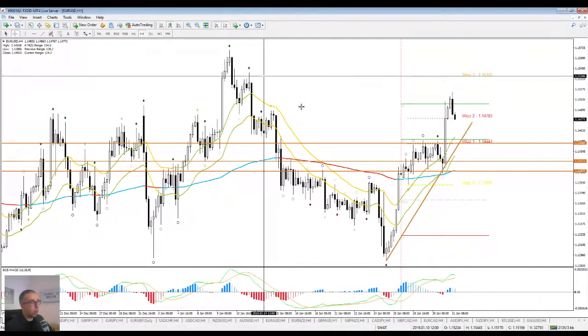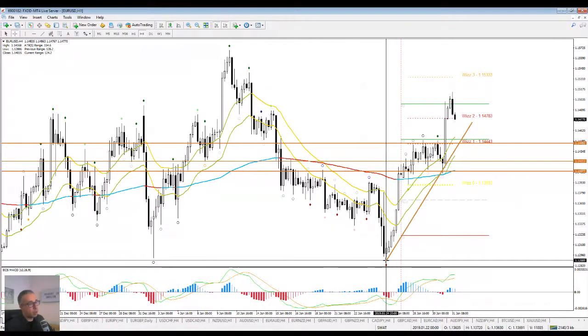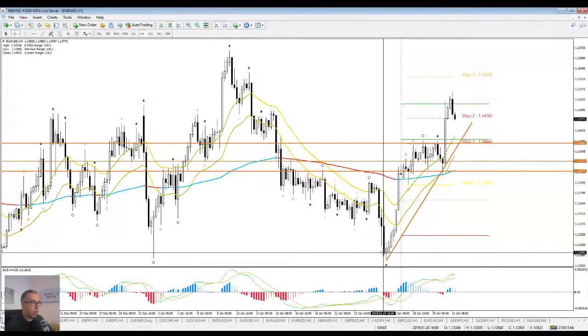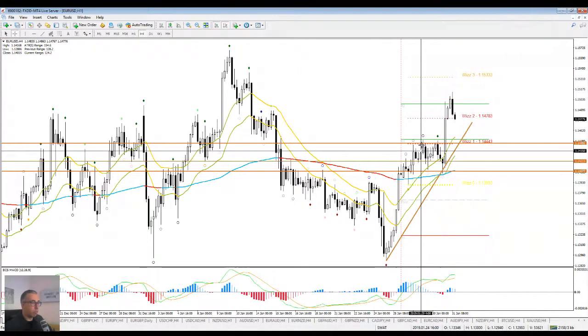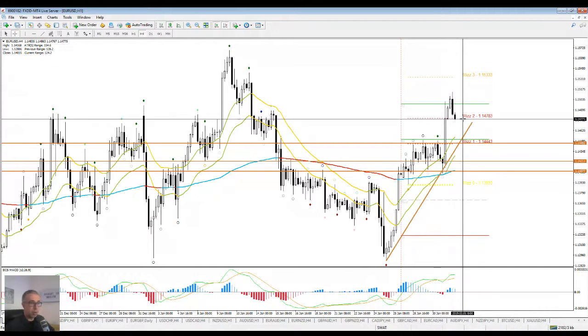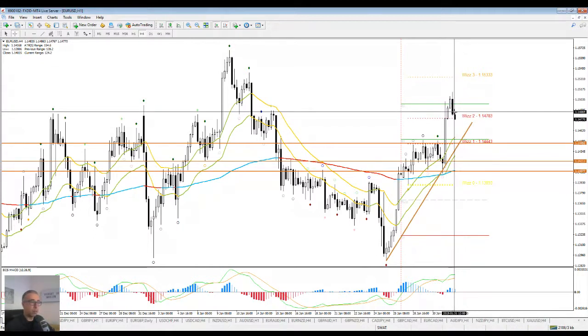Now, what type of wave pattern this is, I'm not sure at this moment. I'm thinking about a wave 1, 2, 3, but if it was a wave 3, it would have gone, you know, like an arrow, right? Just straight forward. It is not doing that, right? We see bearish engulfing twins on the 4-hour chart. So yes, we are getting that pullback.